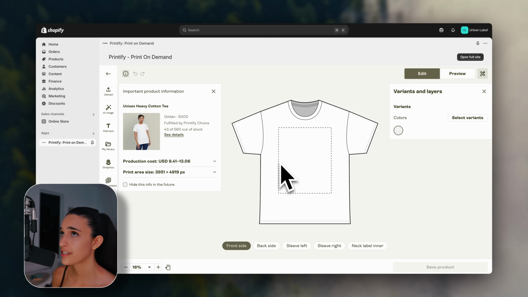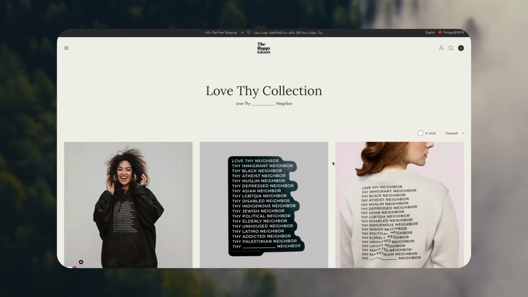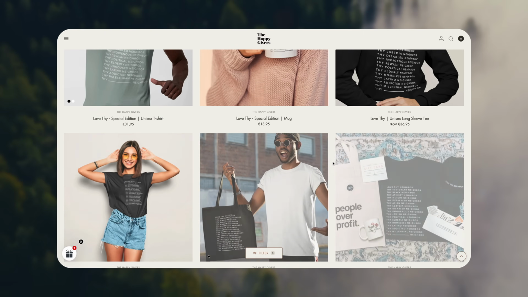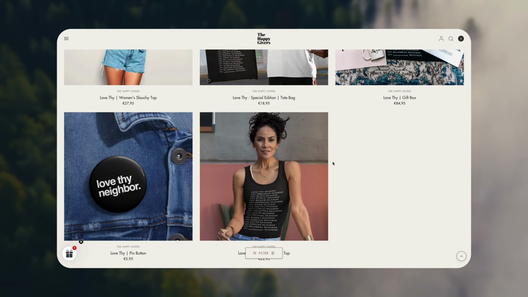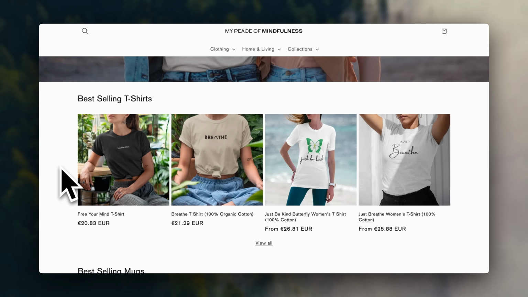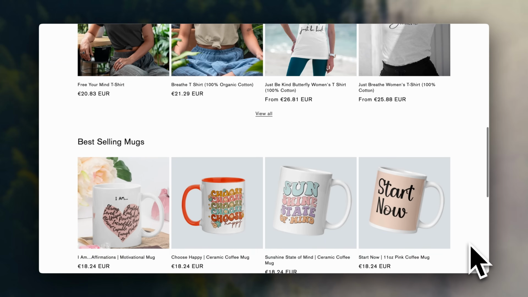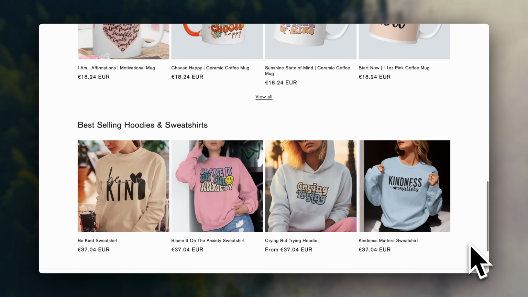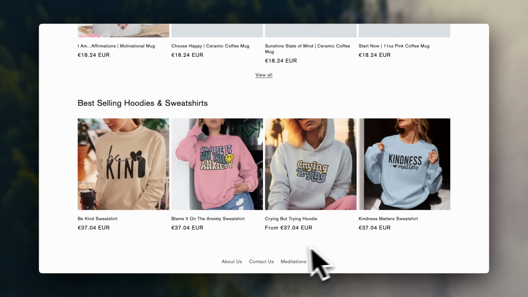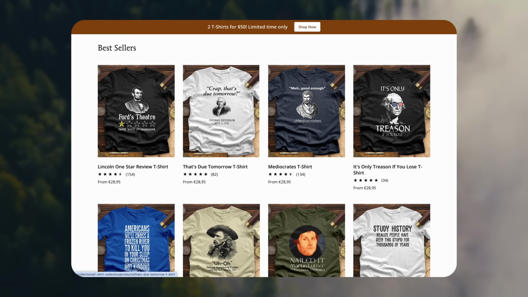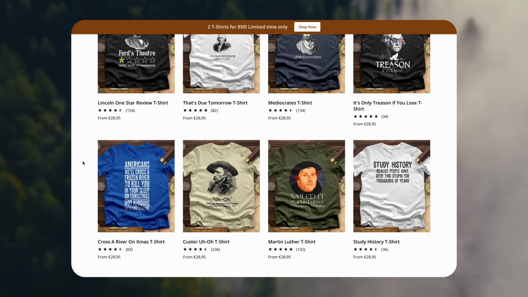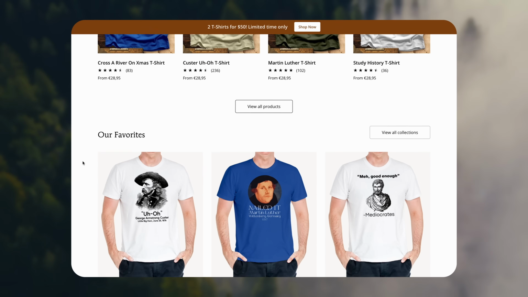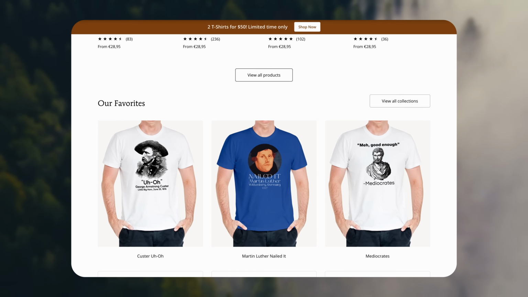So first things first, for our print-on-demand store to be successful, the idea is to create a branded experience. So you really don't want to have a store that's messy and full of different styles and different designs. The idea is to create a catalog that's cohesive and that ties well together, that's really an experience and that people can identify with as a brand, something that's memorable and that they can remember. So we're really looking to create a unique brand experience. Now, as I mentioned in the beginning, you don't necessarily have to stick with the first thing that you create.